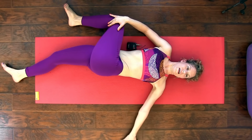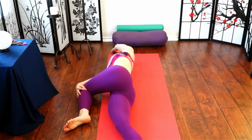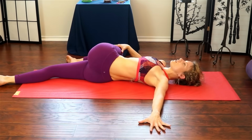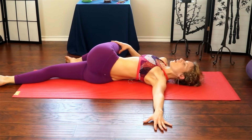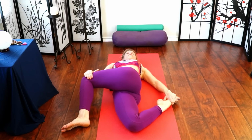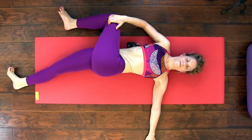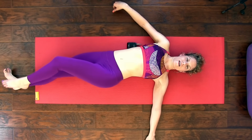And what we do from here is we take this left hand, walk it down. So we're rolling onto our right side, then we're sliding the fingertips over the crown of the head and out across the side again. So deep in the upper body, twist out of the legs. Compress your elbows into the ground, lift your chest, drop your left shoulder into your back more deeply to lay flat. I'm just gonna swing my bottom foot behind me to clasp it. Turn now both legs flat to the ground.